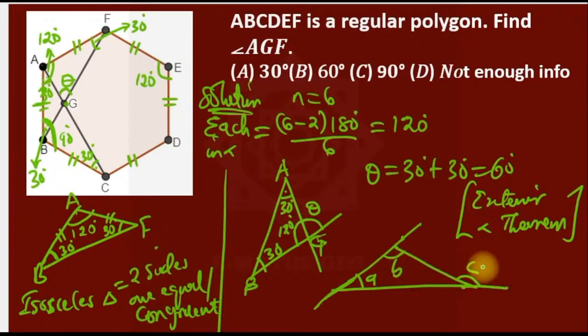So C is A plus B. Or if you have here E, maybe here is F. If you add B and F, you get E. Or if you have G here, if you add A and F, as this and this, you get it. So this is called the exterior angle theorem. So it's very easy to solve. That's our answer. Our answer is option B.